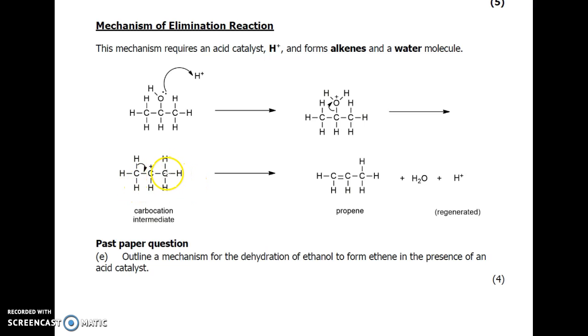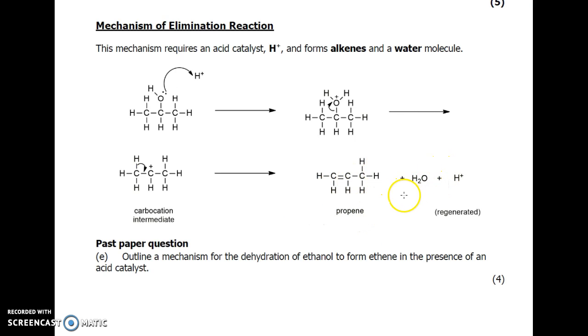Now because we're dealing with propan-2-ol as our starting material, it doesn't matter which one falls off. We get propene being formed regardless. So just be careful of this, because more complicated alcohols can lead to both positional isomers, so having like 1-enes versus 2-enes if this was a longer carbon chain, and also if you got different groups attached to your carbons, you could end up with E/Z isomers.